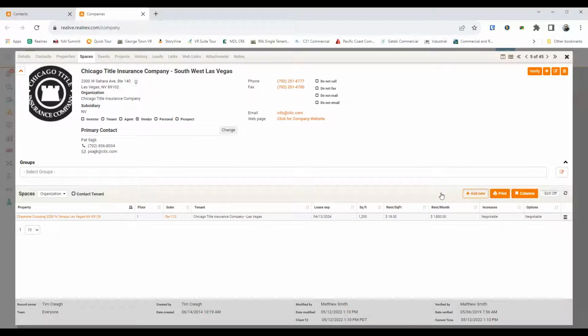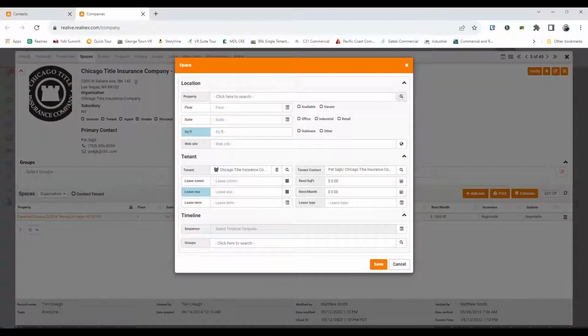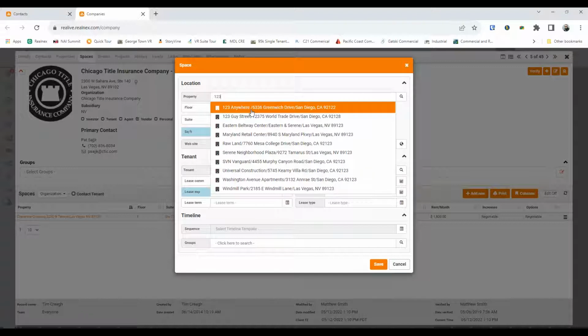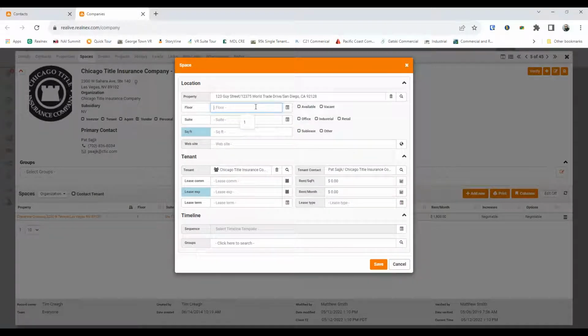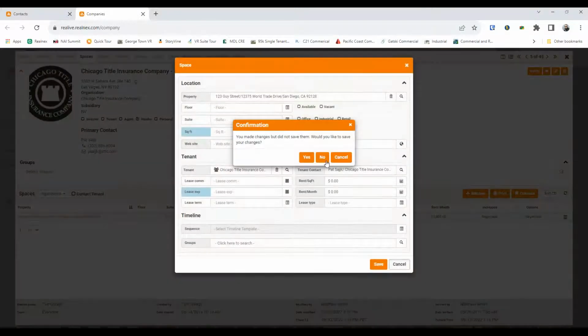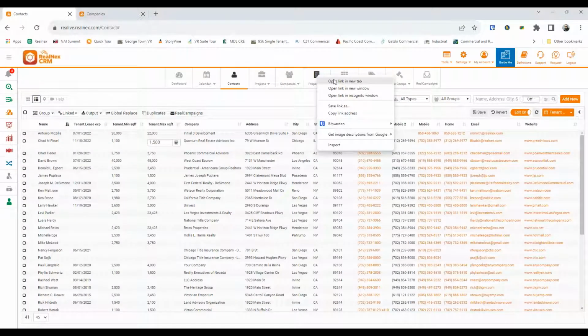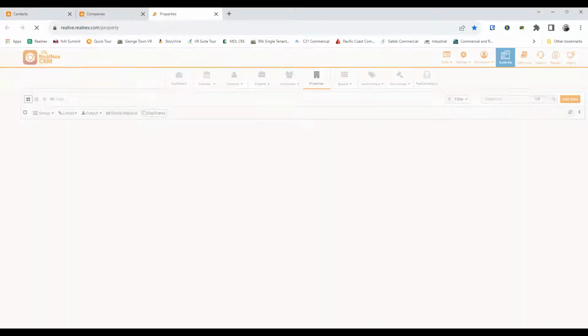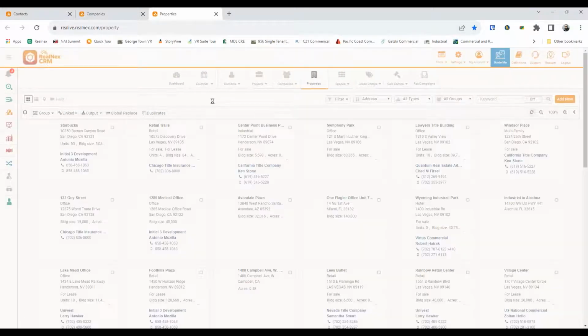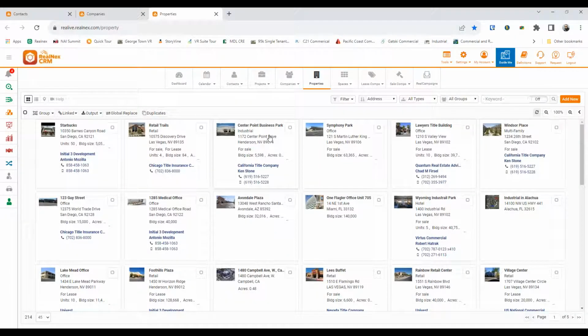And again, to add additional space, it's as easy as linking that additional space by selecting that property where that space is, and it's going to be right here. We add the additional floor and suite, and now we can put in the rest of the information. You can see it's auto linking to the company and Pat as that primary contact, so we know who that tenant contact is. That is also going to help keep track of our building portfolios and our tenant stack when we're out in the field and we're getting to know the different tenants that are out there. As Jeff mentioned, it's nice to be able to know that information in that stack.